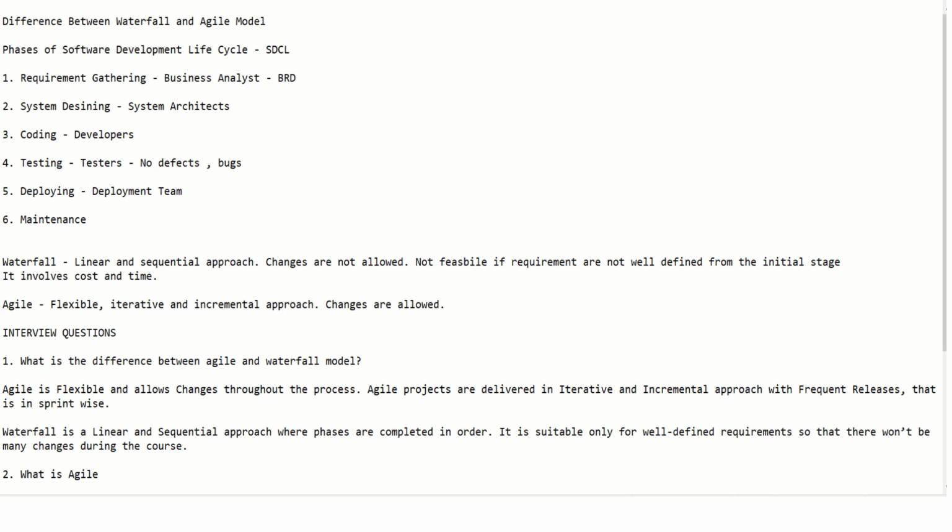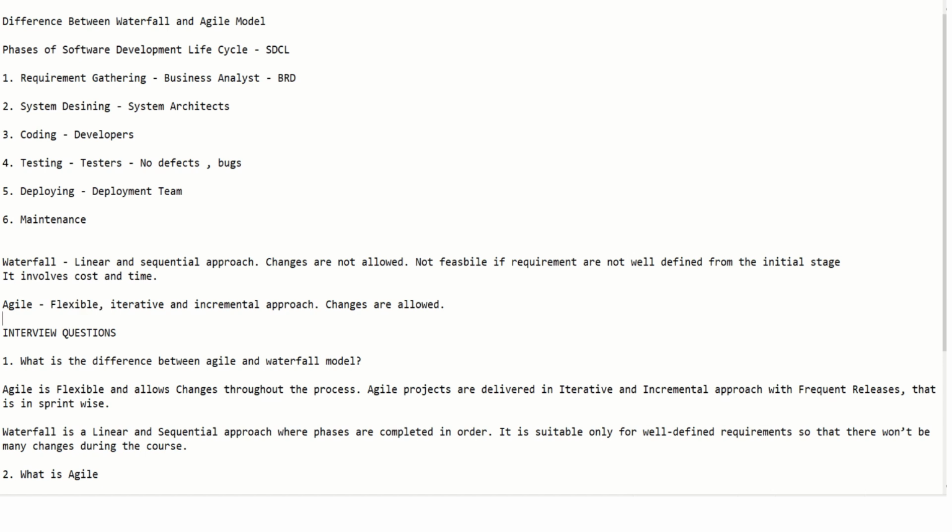So now let us see what agile is. We call agile flexible. Why? Because changes are allowed. If the client comes in the coding phase or testing phase and gives some new requirements, we are definitely going to accept those requirements. Of course, there is some process to do that, but yes, we are going to accept them. That is the reason agile is flexible, and this is a big advantage of the agile methodology.